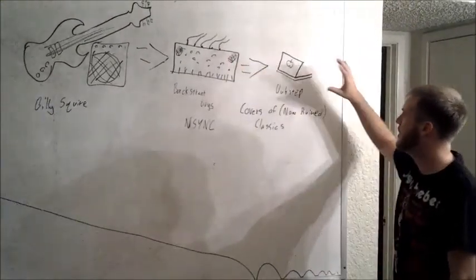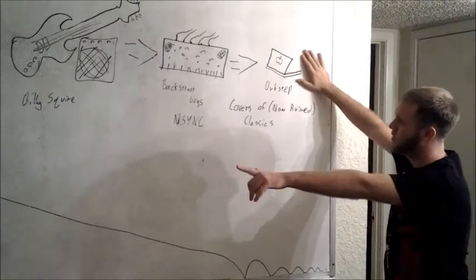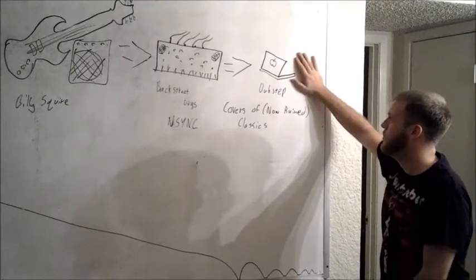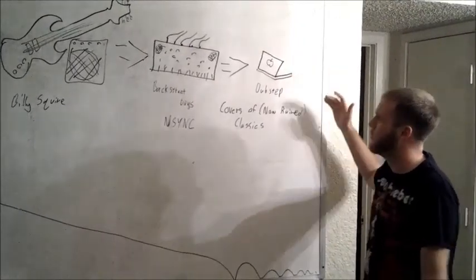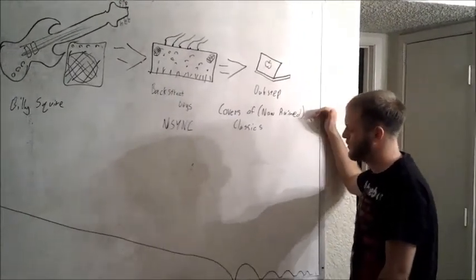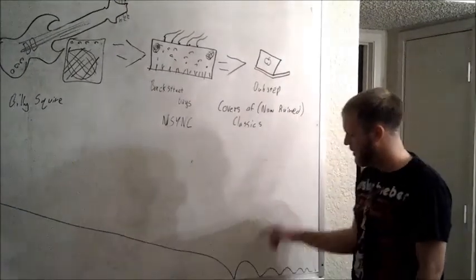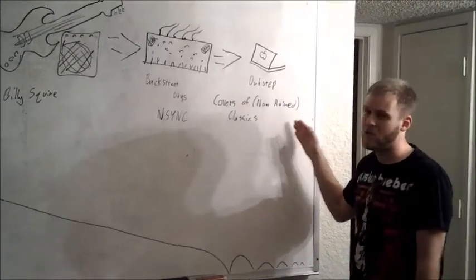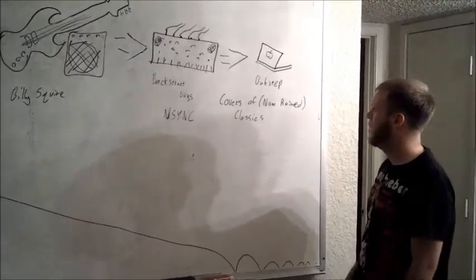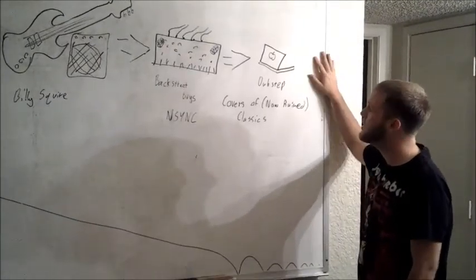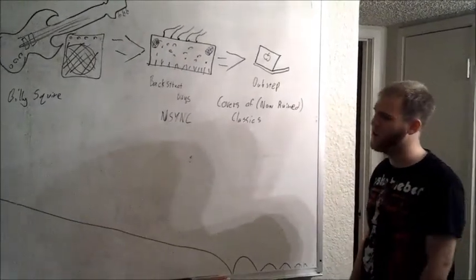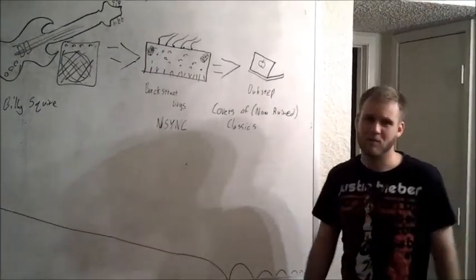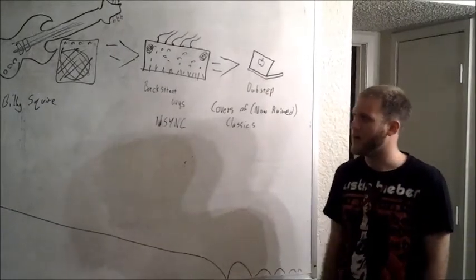Then we go to where everything's being condensed down to a program, where you can mimic guitar, you can mimic piano, you can mimic violin, you can mimic drums, you can have everything set just the way you want because you have a laptop. So you've had things come out like dubstep, we have covers of now ruined classics, and no one is given any credit whatsoever. Like the people that originally made the songs are not given as much credit as they should. Most of the people that actually are making good music aren't really making music, they're synthesizing it now. So the talent required to do it is basically five bucks to buy a cheap program. So that's what happened to music.